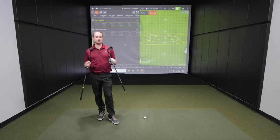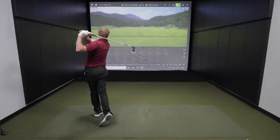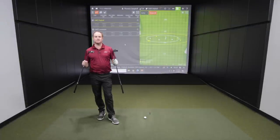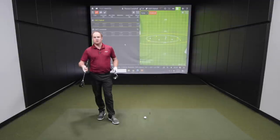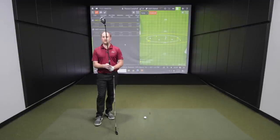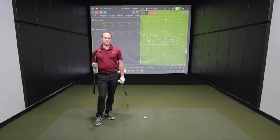We're five shots into this test — halfway through. Let's talk about differences between the two models. The PING G425 crossover is very loud, very loud, especially in this inside environment with the echo. The G425 hybrid is not quite as loud. Talking about forgiveness, the G425 hybrid forgiveness was pretty good — I had a couple of miss hits that didn't catch perfectly, but both still flew nice and high. The crossover you have to hit it well. I hit four very good shots with the crossover that were very close together, and one that I pulled to the left.